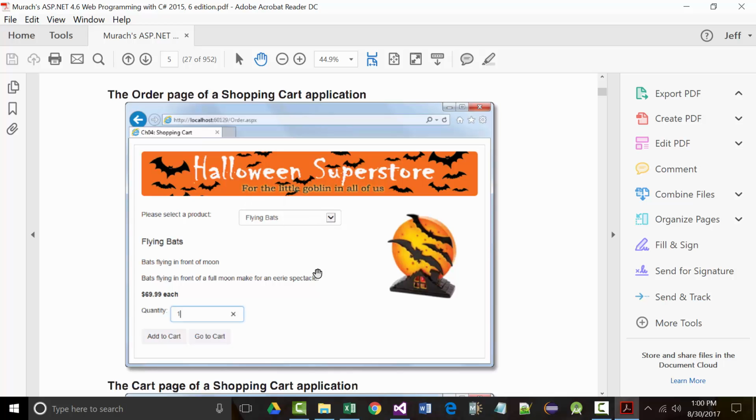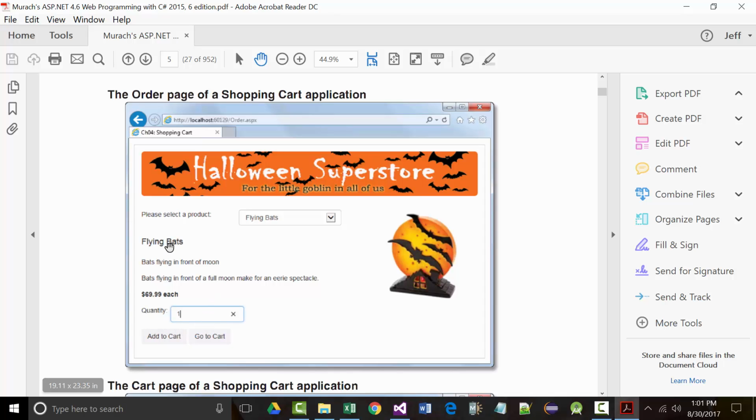There's a lot of them here, but it's in a drop-down list. So for instance, if I choose flying bats, it gives me the heading, flying bats, what's called a short description, a long description, a price, and an image. This is something that we add, this stuff, because who knows if the person wants to order any or how many they want to order. So the quantity, the add to cart, the go to cart, these are both buttons. This stuff that's here on the bottom that I'm drawing the bad circle around, those are not in the database.